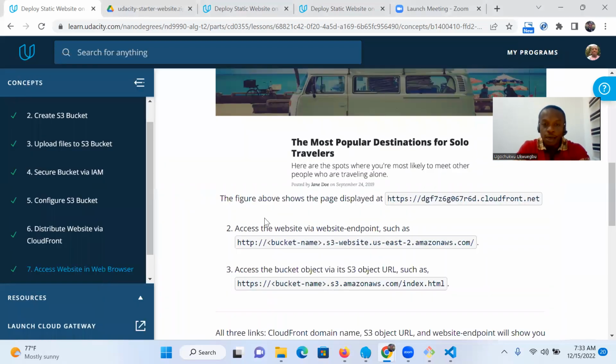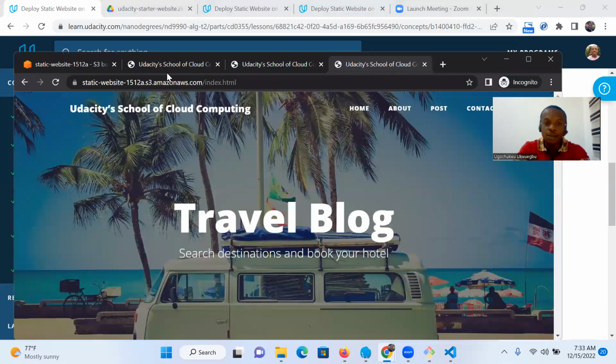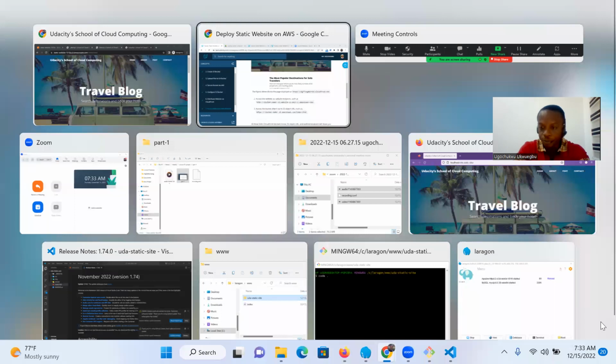So you can access our website using the domain name provided by CloudFront, through the website endpoints, and then through the bucket using the S3 object URL, such as this, right? So those are the three ways to access our websites on S3.